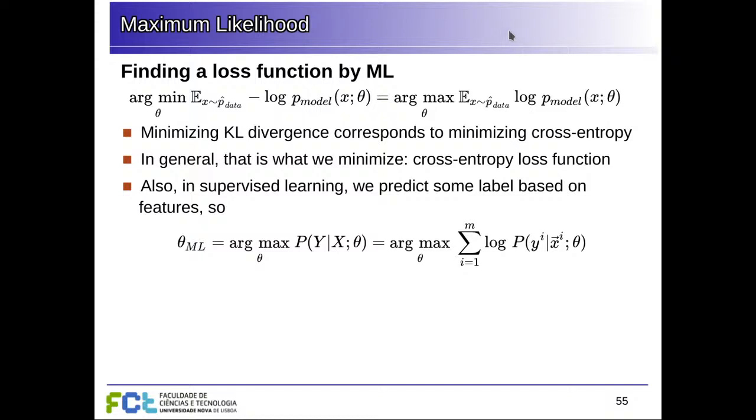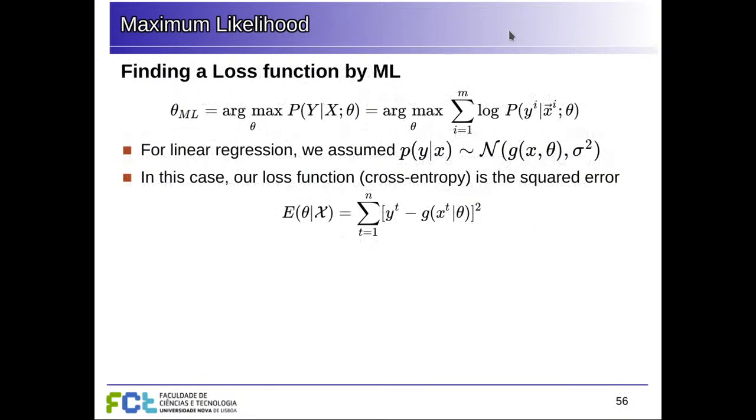But this can be applied to the general case of different problems, in all these kinds of problems where we want our model to fit the data as well as possible. So in linear regression, we assumed that we were predicting this continuous value from the features, and this was a normal distribution around our prediction. So this was the probability distribution we were considering for our model. And when we applied this maximum likelihood, that is to say, minimizing the Kullback-Leibler divergence between the distribution our model is telling us and the distribution of points in our data, which ends up being the same in that case as minimizing the cross entropy, we reached this particular expression.